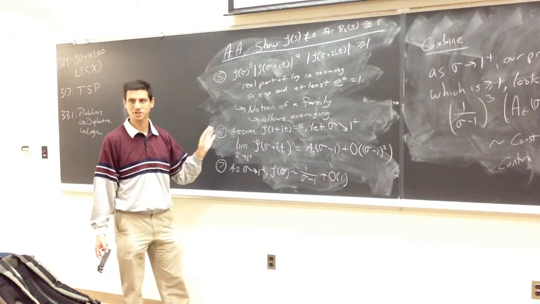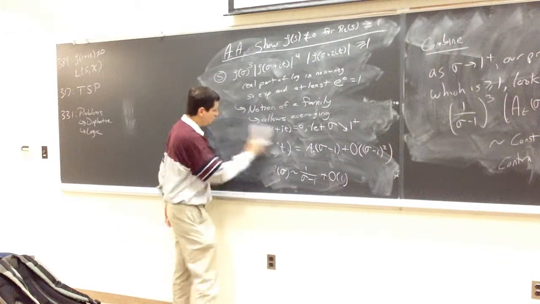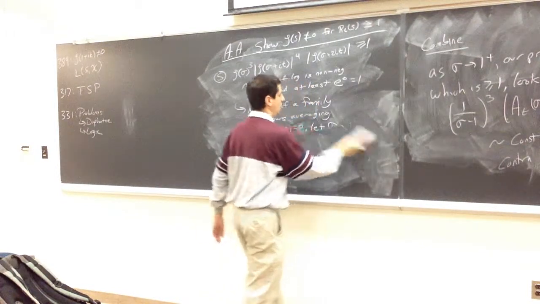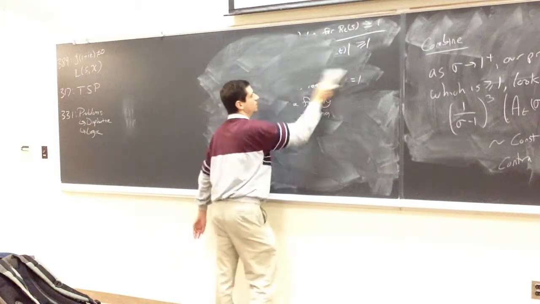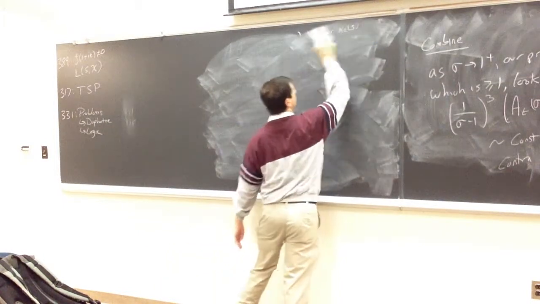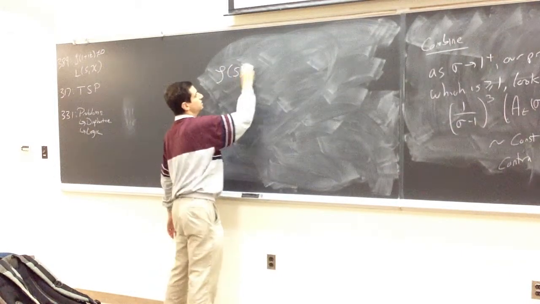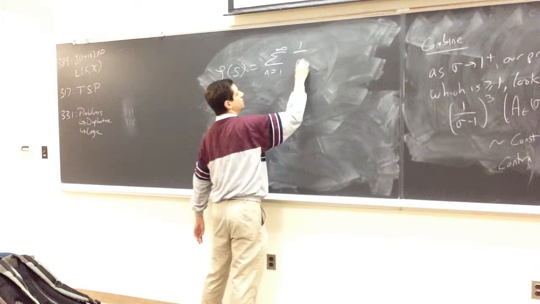Okay, so this was the 7-step program. All right? So what we can do now is we can talk about modifying the Riemann zeta function. I'm sure a lot of you have seen at least one modification, but I want to discuss other possibilities, and we'll see which are good and which are bad. So zeta of s is the sum, n goes from 1 to infinity, of 1 over n to the s.